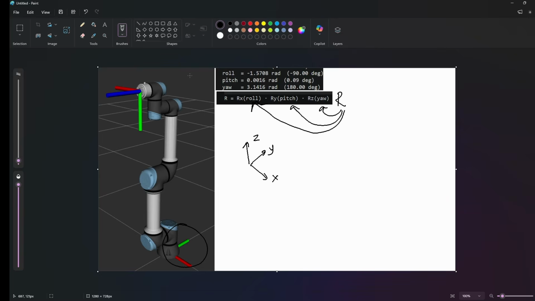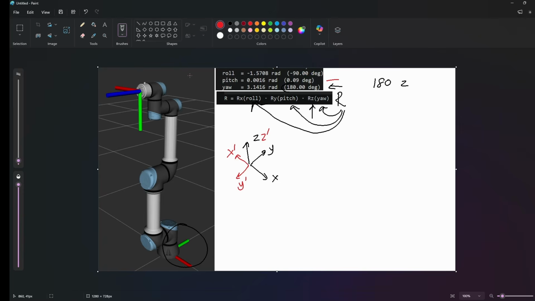So the initial rotation is yaw. This yaw here is going to be a 180-degree rotation about the z-axis. So first is 180 about the z. What this will give me, if I draw a different color, rotation about 180, is that this will bring my y-axis here, and then my x-axis this way. I'll call it x prime, and then this will be my z prime.